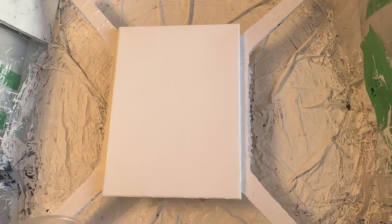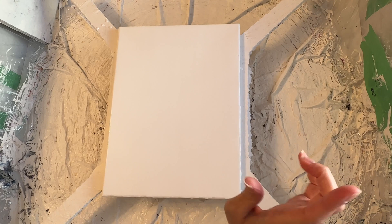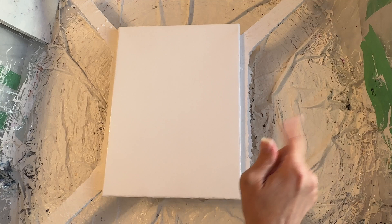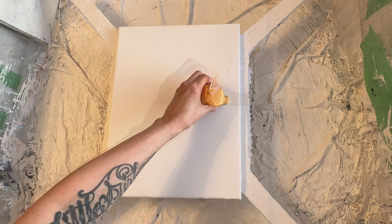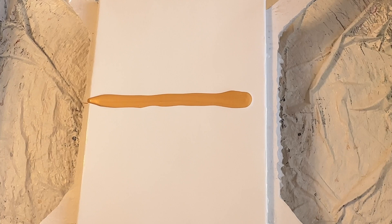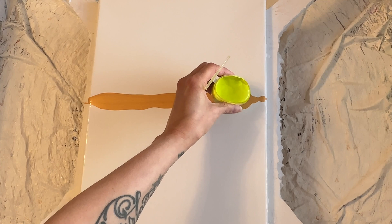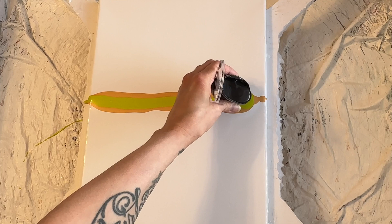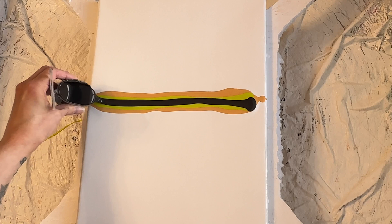Alright, I've got this all flooded. Some of you have asked me how I flood my canvas — I have done recently a how-to on how I flood my bigger canvases, so go check that out. That was posted just recently, or you can look in my how-to playlist. So the first color we're going to do, right in the middle, is the gold. Next up is the lemon lime shimmer. And then the black umber cappuccino mix. I know it's heavy on the gold, but I'm lightening up on all the other colors. And then we've got the teal.